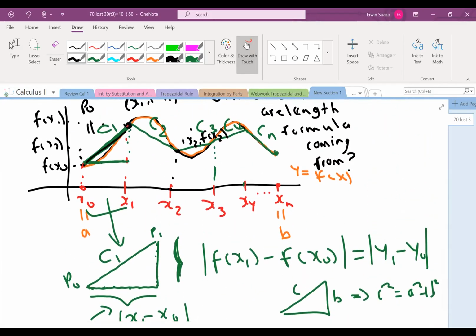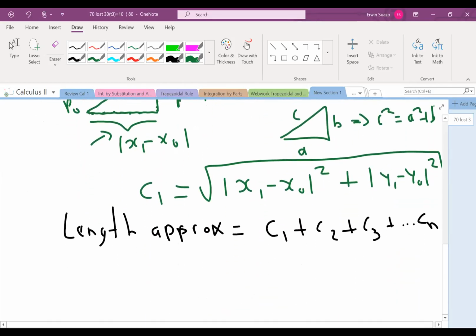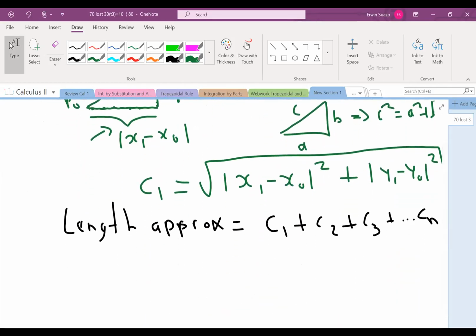So I found C1, but we can do C2, and put it in another color. C1, C2, C3, C4, etc., until Cn. Okay, so that's what I found. But I have formulas for this, so instead of writing that, and this is good because this is going to be the beginning of series, we can write this like a series, and that's what we have been doing, the partial sums. So this is the sum of Ci from i equals 1 to n. We have been using that notation for partial sums, remember?